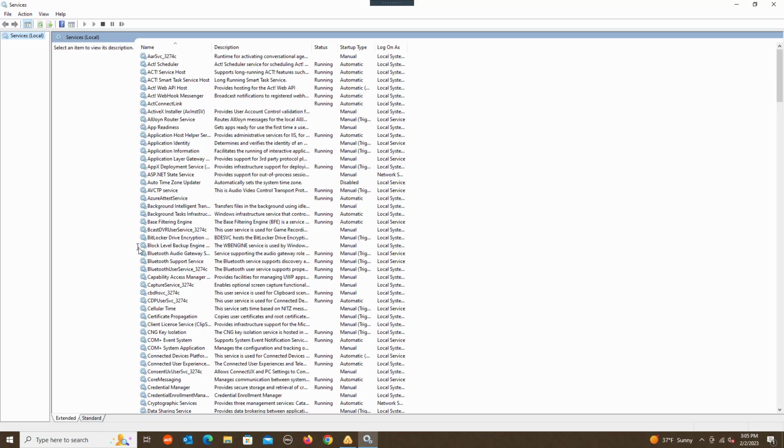When this opens up, I want to draw your attention down the list right here to ACT Connect Link. I want you to observe that it says Running, and that tells me everything is working as designed. If for some reason it wasn't running, on the left-hand side you could click on Restart to get it running, or Start if it's not running. So just a variation on a theme, but that's how you make sure ACT Connect Link is running.